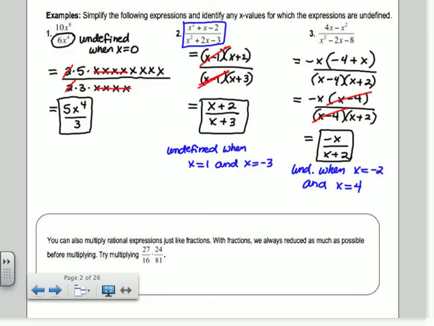So you can also multiply rational expressions just like fractions. With fractions, we always reduce as much as possible before multiplying. So if I have 27 over 16 times 24 over 81, we're going to try to reduce as much as possible. So think about factors that are on the top and on the bottom. So like 16 and 24, they're both divisible by 8. So 27 is 9 times 3, and 16 is 8 times 2. And then 24 is 8 times 3, and 81 is 9 times 9. So when I write it that way, you can see you're dividing by 9 on the top and the bottom. You're dividing by 8 on the top and the bottom. Is there anything else that reduces?